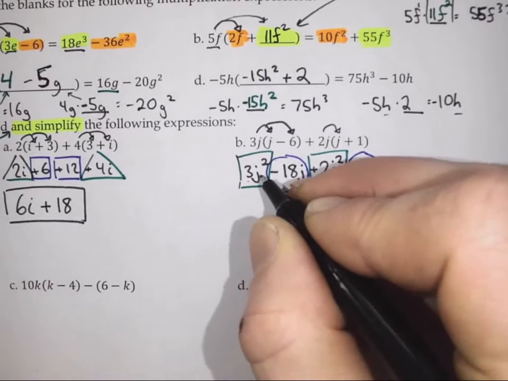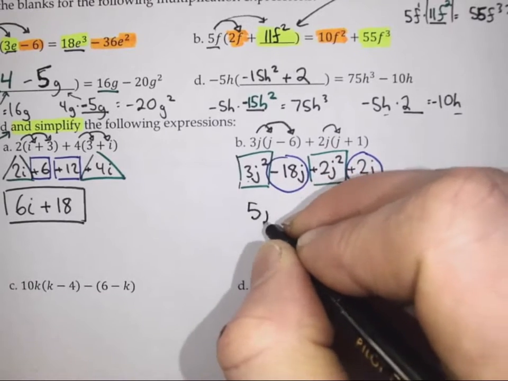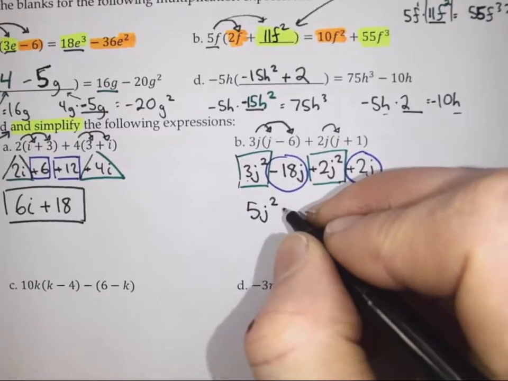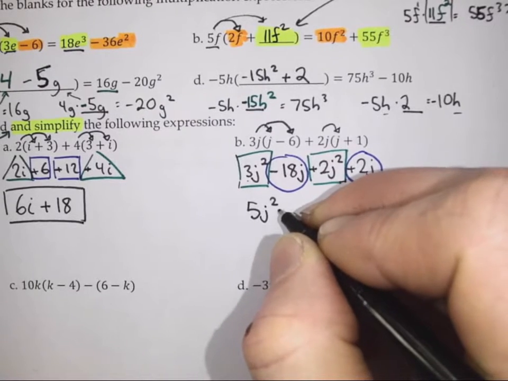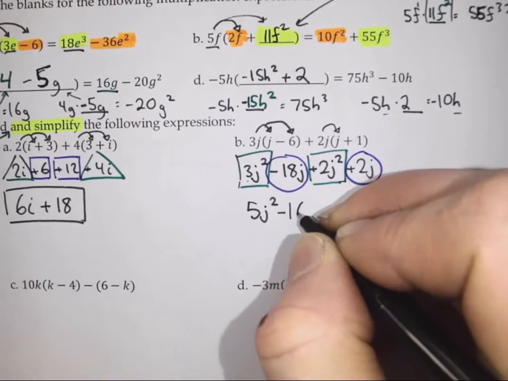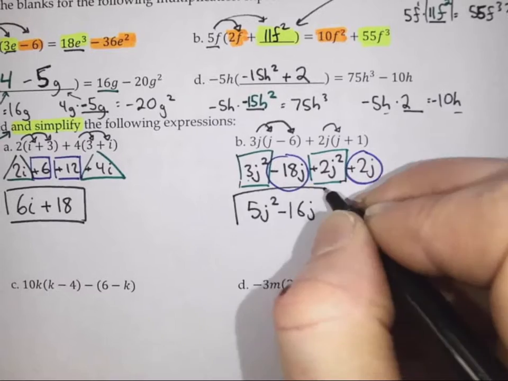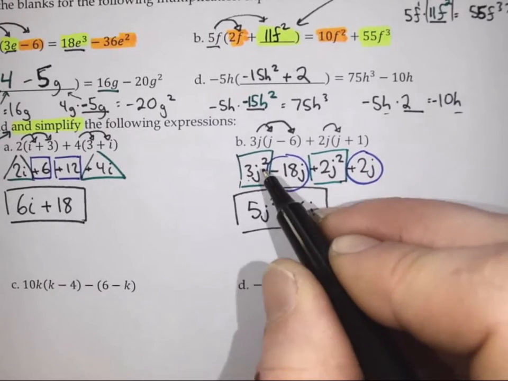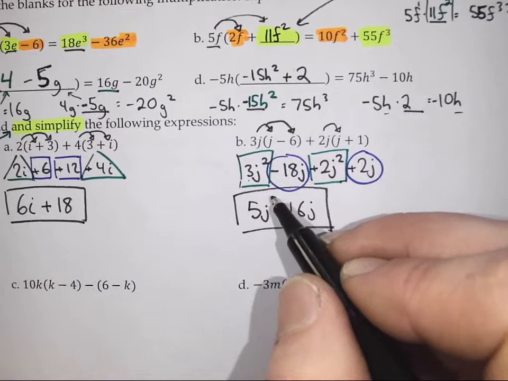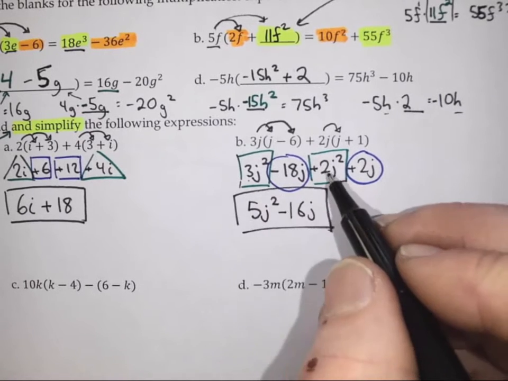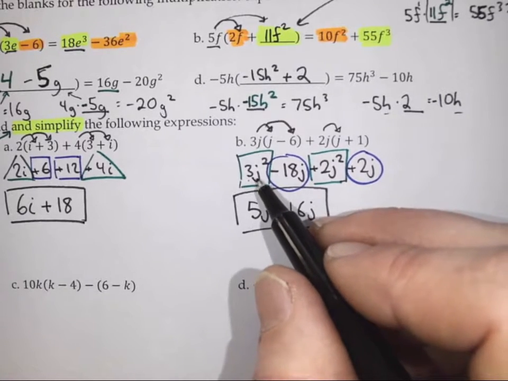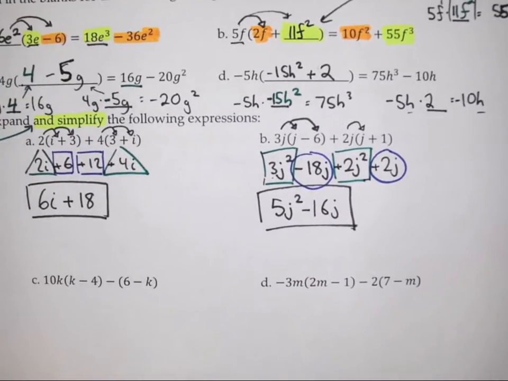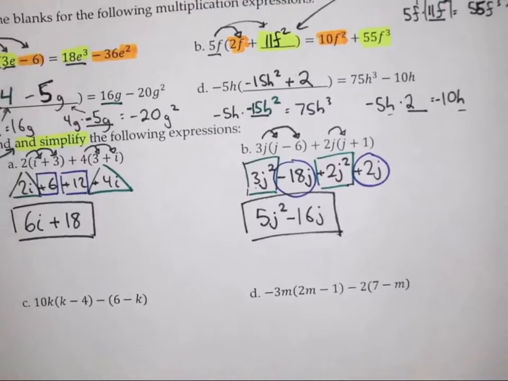Anyways, 3j squared plus 2j squared is 5j squared. Negative 18j plus 2j: negative 18, you're going to add 2 more, so it moves in the positive direction, so it's negative 16j. And remember, we do not do anything with the exponents. We're not saying that 5j power 4, because we are not multiplying these. We're just adding them together. We've got some j squareds over here, 3 of them. 2 more over here. Well, that's 5j squareds all together. We're just kind of grouping them in a pile.